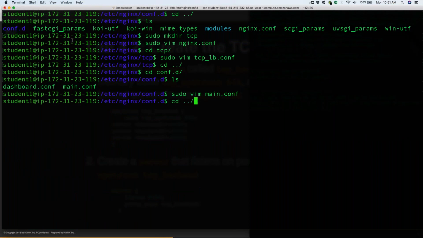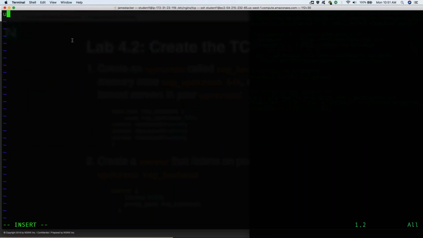Go up one directory to TCP. We'll go to upstream. I'll call this TCP backend. I'm going to create a zone called TCP upstream. You know what?